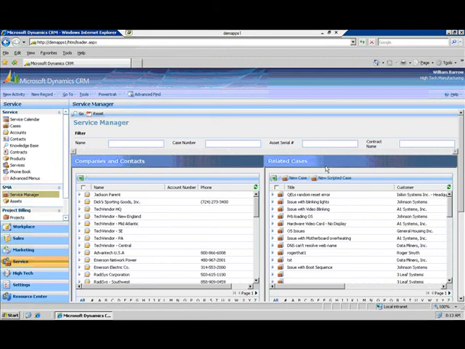But the key thing here is just to know that you can expose any information that might be in a system that your customer service reps would benefit from, and that could be right here in your console. So we can configure the layout and the data that's exposed in any fashion that makes sense and what's quick and easy at the end of the day for your service reps.